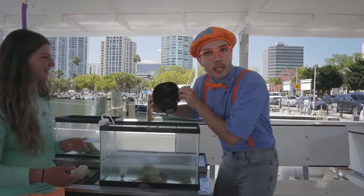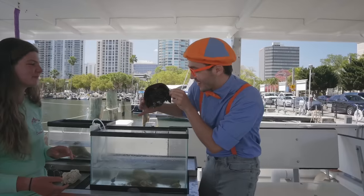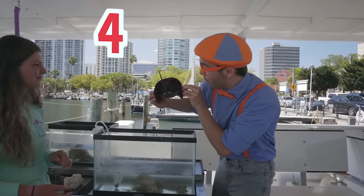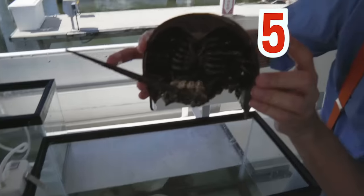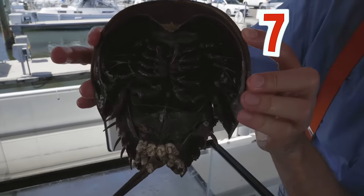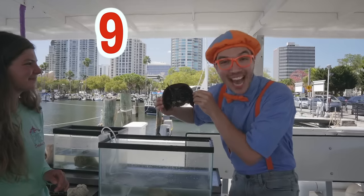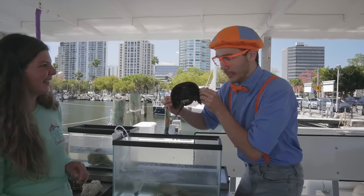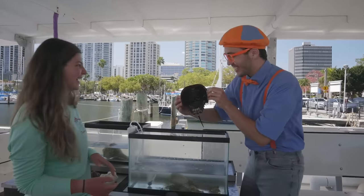Whoa, hey, let's count the horseshoe crab's legs together. One, two, three, four, five, six, seven, eight, nine, 10. He has 10 legs. Whoa, that's a lot of legs. A lot of legs. Yeah.